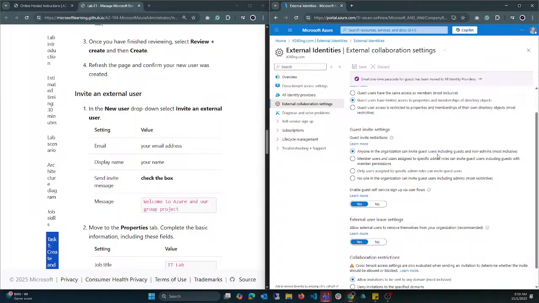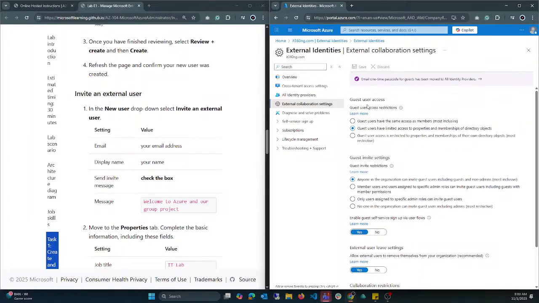But what if we've been seeing a lot of gmail.com and yahoo.com within my organization, and why should that be? So I just want to restrict this to maybe admins or people that have been assigned specific roles to be able to invite users. So I can come here to change that setting depending on what actually suits.